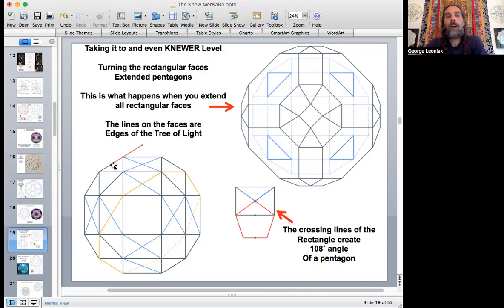So I was like, let me extend that. I did this early on in the discovery. I was like, let me extend that and see what happens to the rest of the form. And I wanted to do it on all of these rectangular faces, extend the pentagon off of each of those. And that's going to take me outside of the bounds that I've constructed around the form by doing that. And that then creates this model over here, which I didn't create this exact one. I'm going to show you another one in a minute.